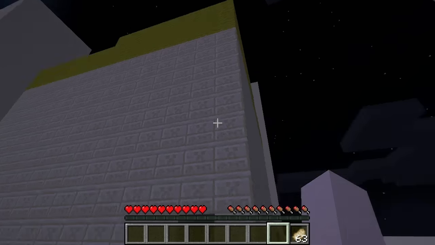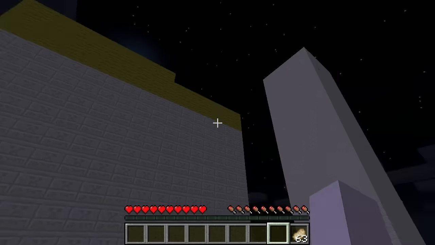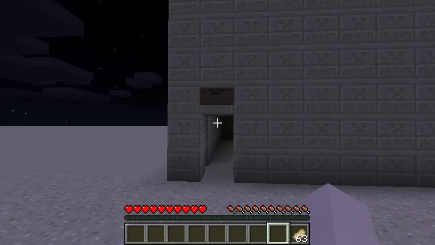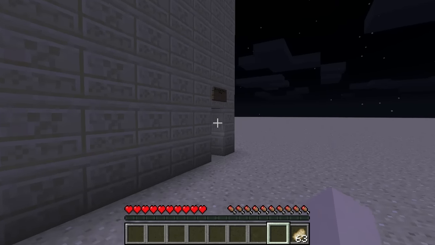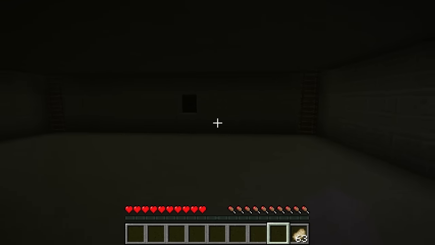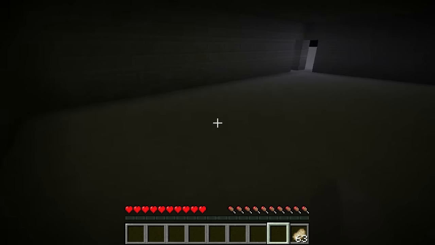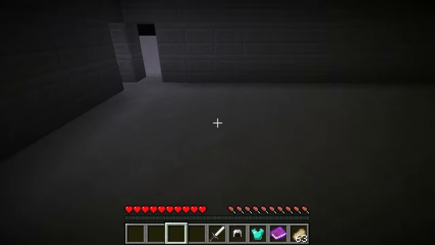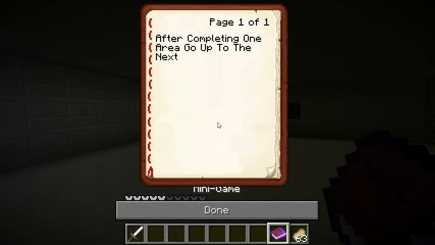Okay, so the pillars are nicely arranged. Interesting roof on this building. Now, this is the first playable entry that I have. Mini game slash arena pillar. Ooh, are each of these pillars a separate thing? It's very dark. I see a button. Let me check this first. Okay, maybe I picked a good one to start with here because I got some gear that I could ostensibly take into the other pillars.